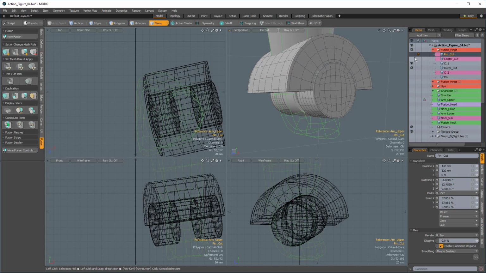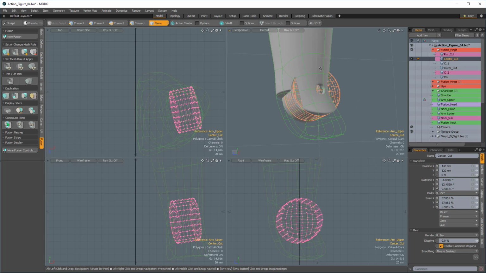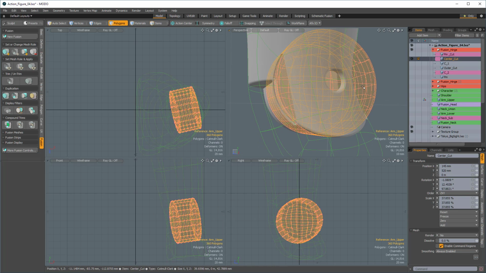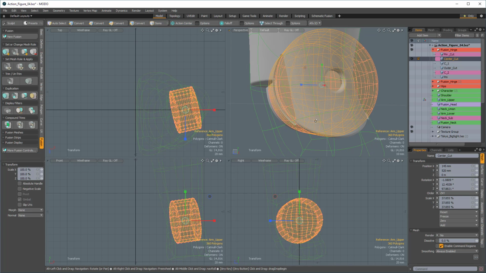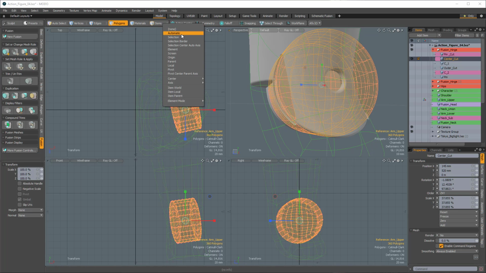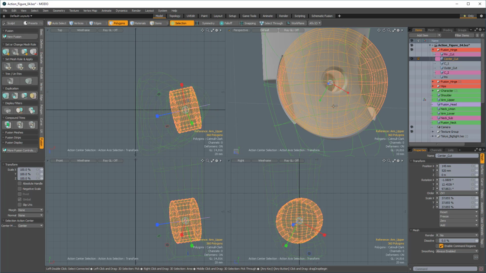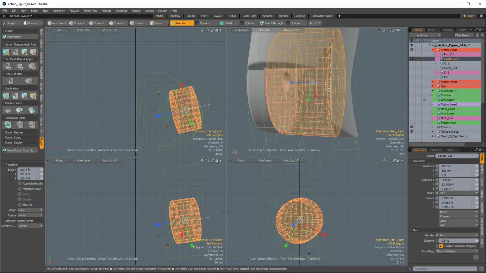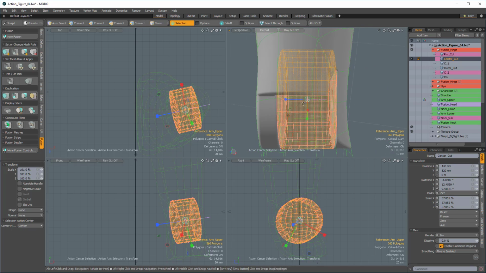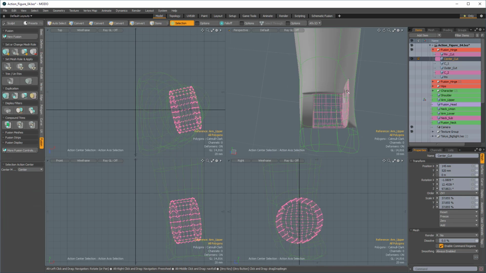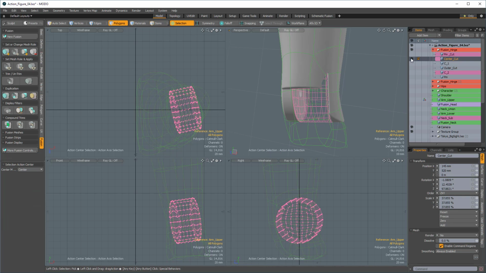But before I move on to that, actually, I take it back. There's one thing that's looking a little bit off here, and it's that this center cut needs to be scaled out just a little bit because we've got that overlapping issue that we get pretty often here. So let's go to a selection action center. And I'm just going to scale that out just a tiny bit. That's too far. Something like that ought to work. And I may need to adjust scale a little bit too after I align everything, but we'll do that in a moment. All right, so now we'll go ahead and hide that again.